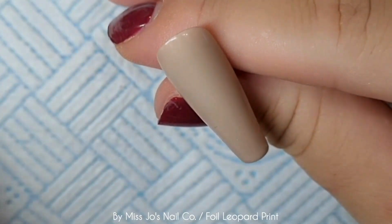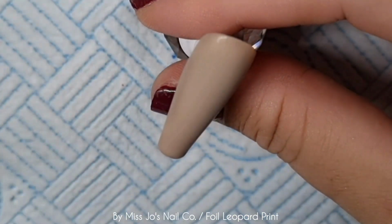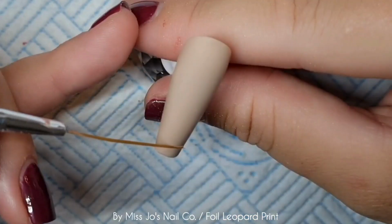Let's move the palette out the way. Don't want dusty polish. And then with this one, I'm thinking red French, but like a thin French in the coffin shape. I want foil strips across in the middle. Should I do the foil first? If I do the foil first, then there'll be a raised bit where the foil is. So then when I paint the French down the sides, it's going to have a little hump. Unless I foil, top, buff, and then paint. I'm gonna do the foil first. Yes, decision made.